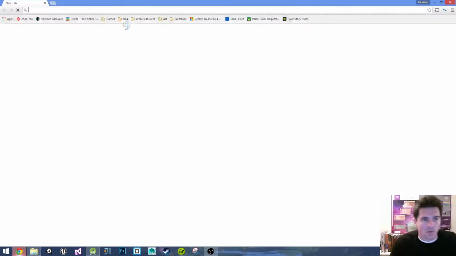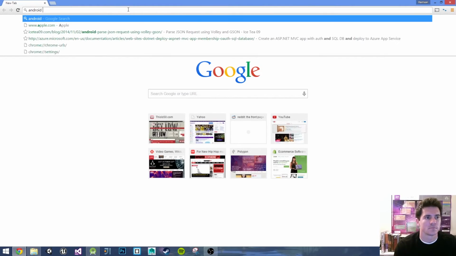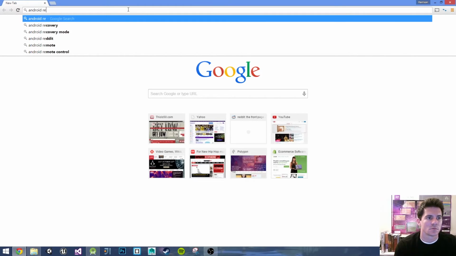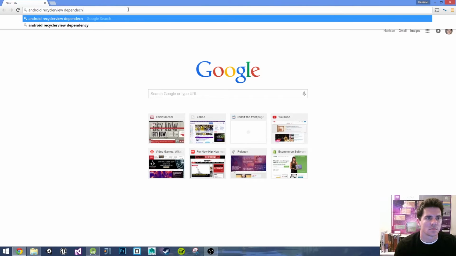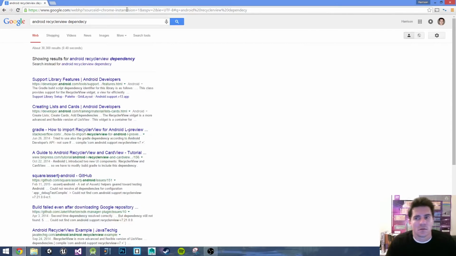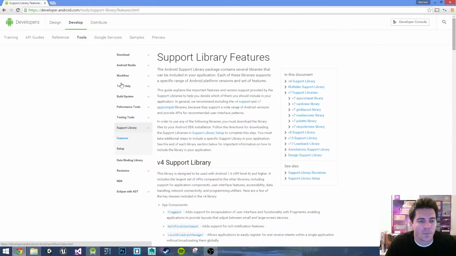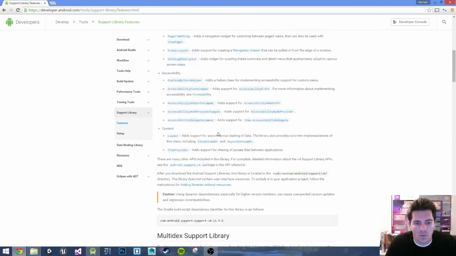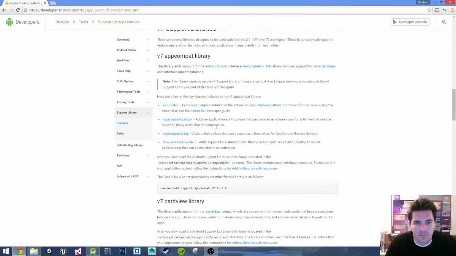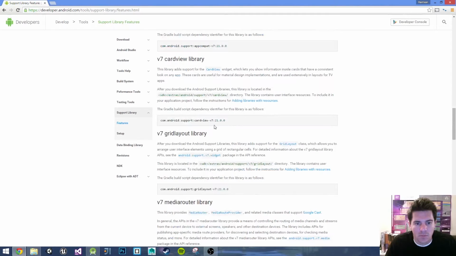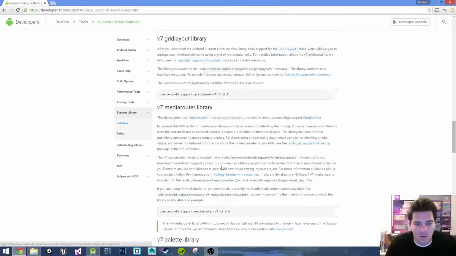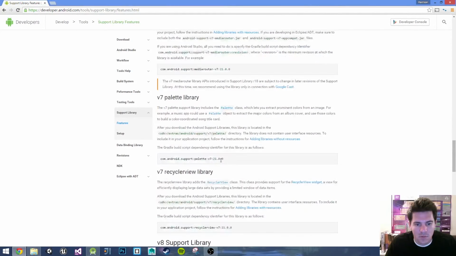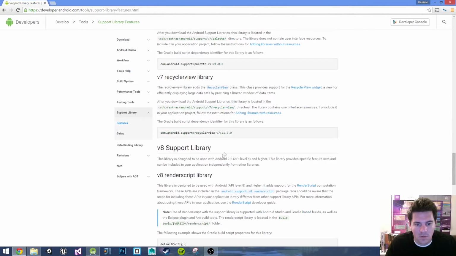Let me just go ahead and Google it. Android RecyclerView dependencies. They're just like there. Okay, so we have that grid layout. Let me just get this.